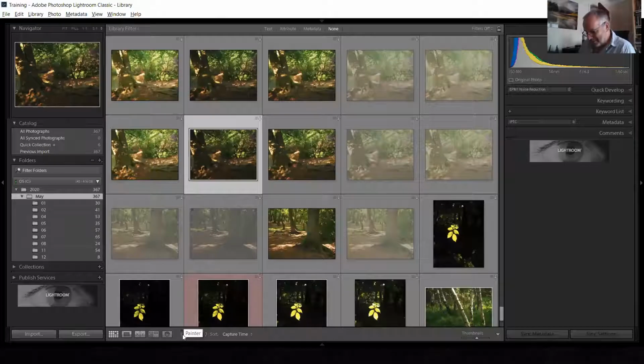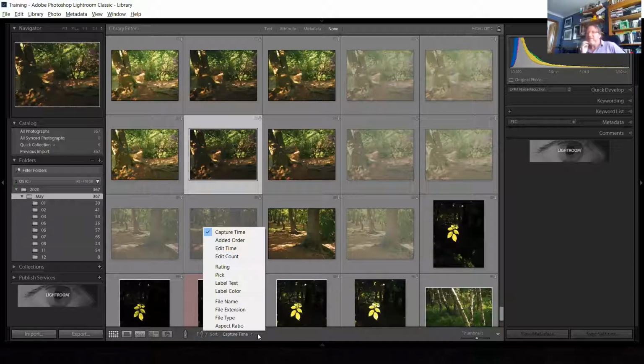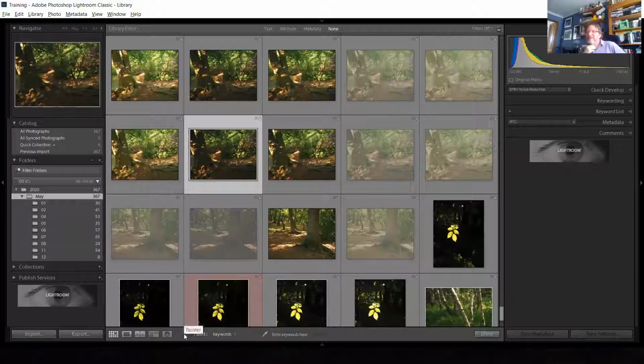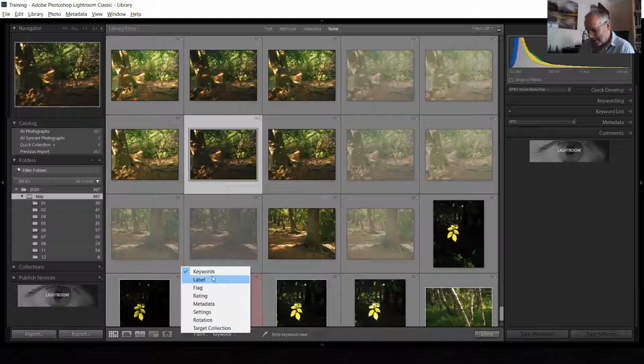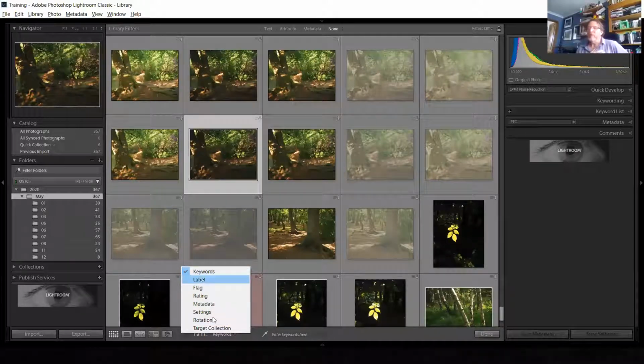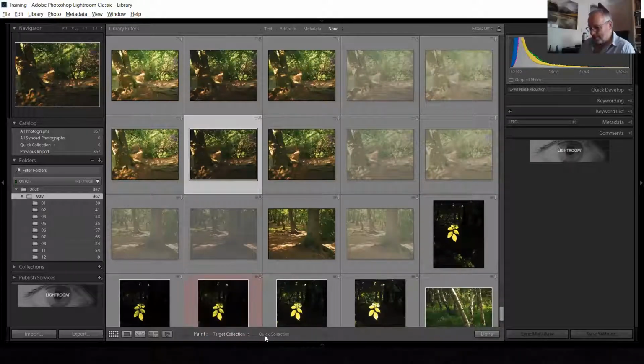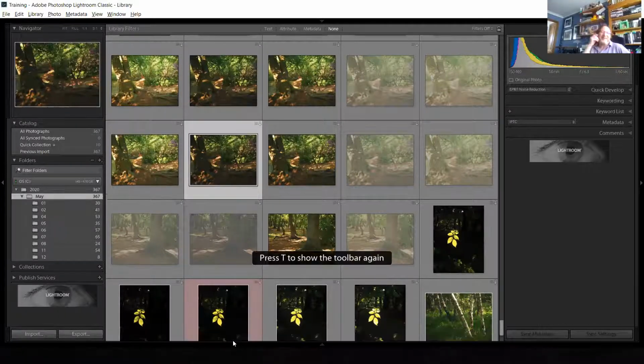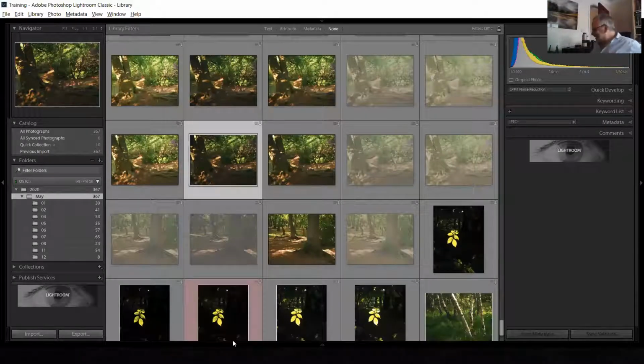I don't even remember how you do it. Click it. And then you say a target collection at the bottom. Right, okay. We'd say we're going to paint the quick collection on there, and then we say paint that one, and that one, and that one, and that one. Yeah, it's crap. It's the least intuitive thing I've ever come across, to be honest.